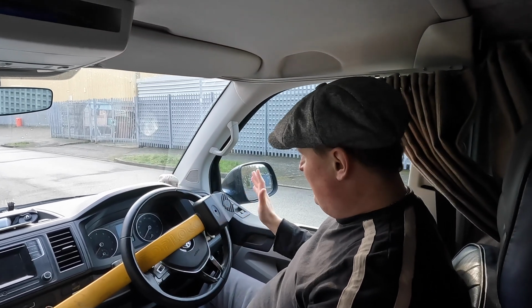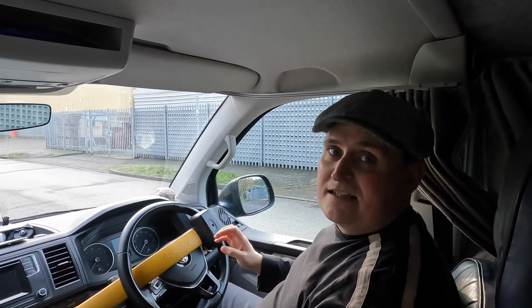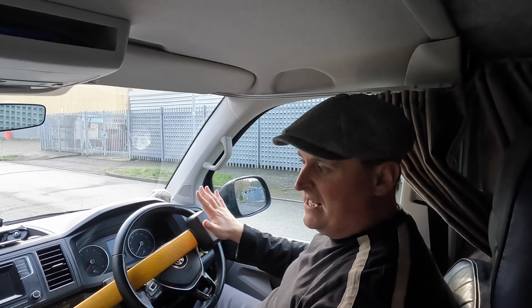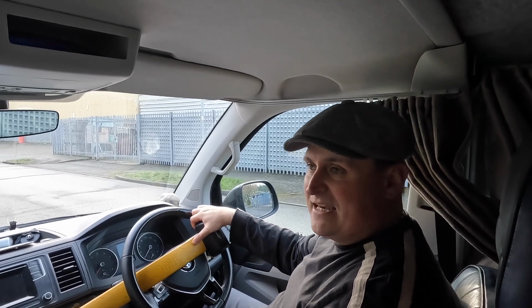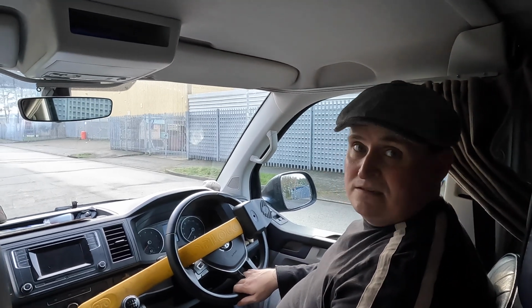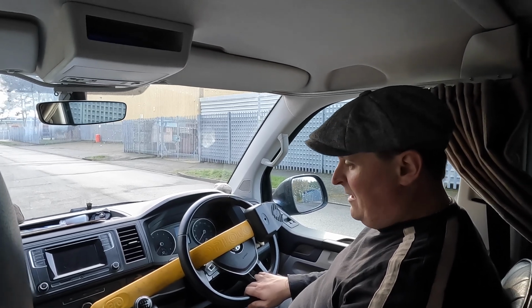That's obviously what the steering lock does for us. In terms of visual deterrence, it's a really good visual deterrent, because people will look at it and think, how long would that take me to take it off? Probably an expert thief, about 20 seconds, but it might be 20 seconds that puts them off. Yeah. But there's nothing to stop you putting the steering lock on even when the bed's down. So that's like a double deterrent. Absolutely, a bit of a double whammy.